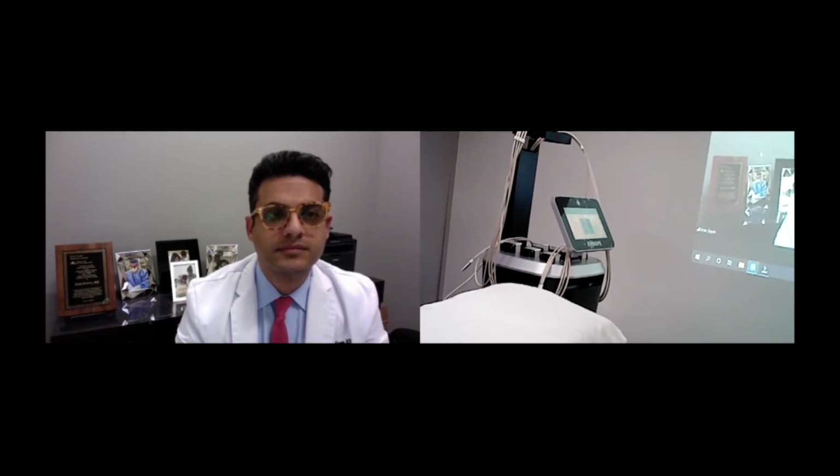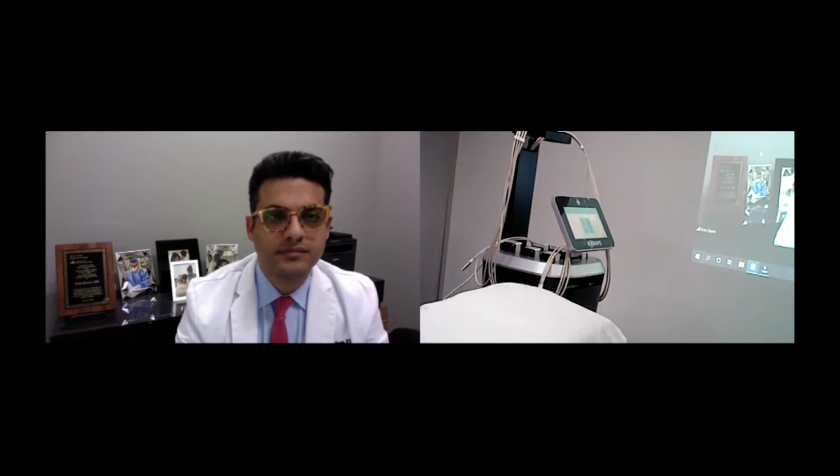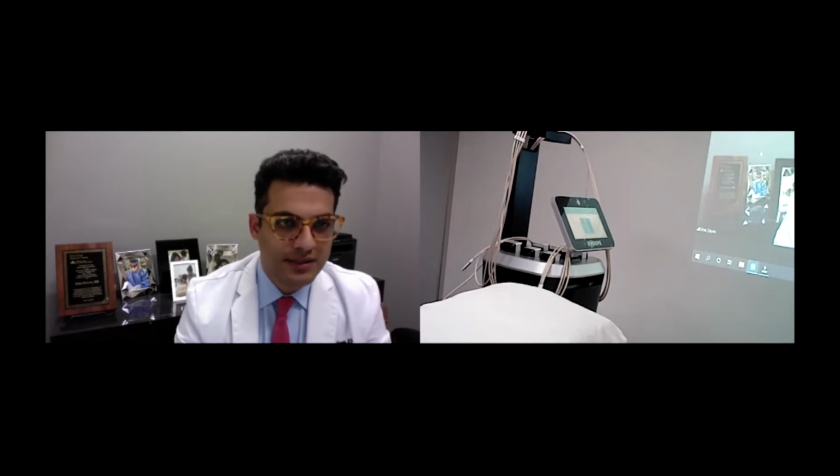If we already have our own, like we have Tesla, we have our own tripolar, or we have even the advanced model, then what good will this machine be compared to all the other existing machines? That's a great question, and we get asked that question a lot because oftentimes we have a practice that already invested in electrical muscle stimulation or a CoolSculpting device, and so they want to know, what does this add? What is the benefit? Why would you invest in another platform? So there's a couple answers to that.